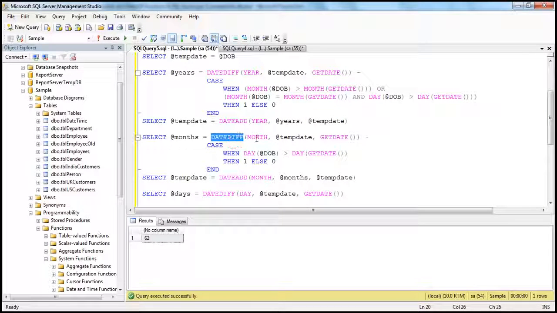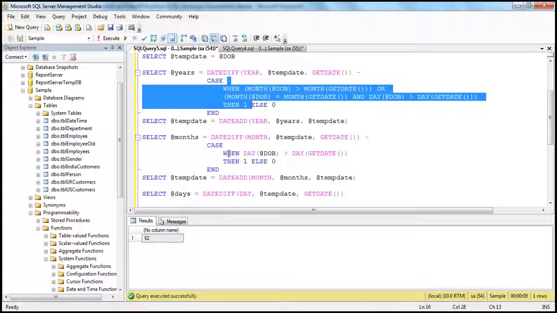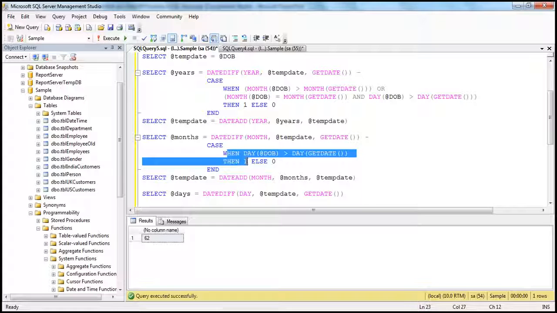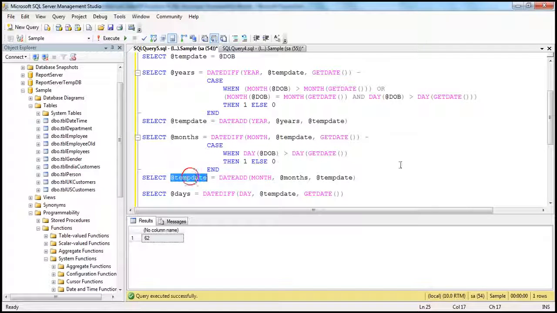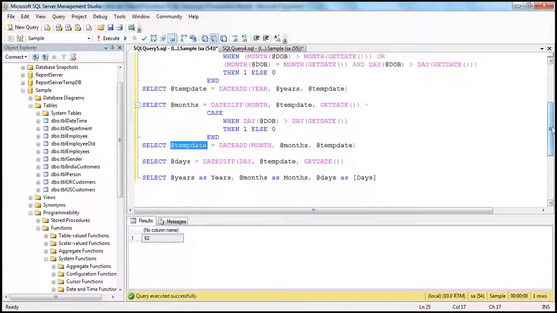DateDiff, I want months from that temp date and the current date, the difference between these two in terms of months. And this logic is the same. The reason why we did this case statement here is the same here as well. Next we add the months to the temp date, and finally we calculate the difference in days between the date of birth and the current time.